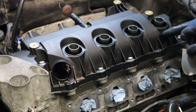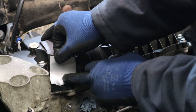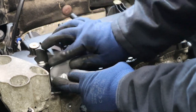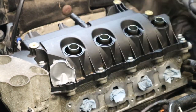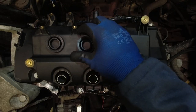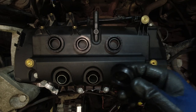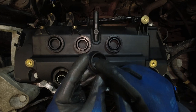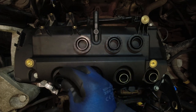Right, we'll put our new spark seals in now. Before I do that though, I'm just going to tape over the hole where the oil filler neck goes in the rocker cover. Absolutely do not want anything falling down inside here now. Okay, these spark seals just press in from the top. Now you might find, if they're a little bit tight, you might want some silicone lubricant type spray. Spray it around on the inside there, but I think they're going to actually be quite loose.